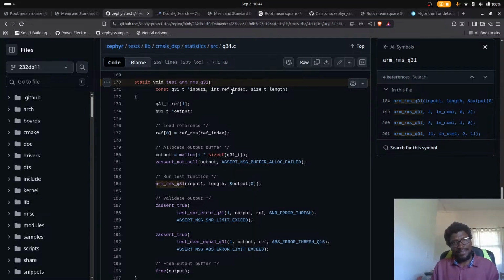Length. What is length? It's a size_t. It's fine.